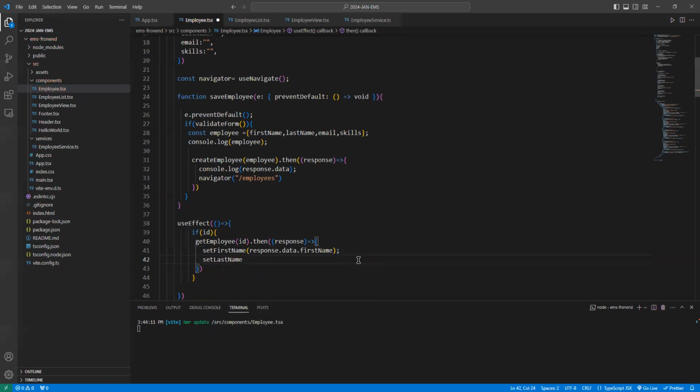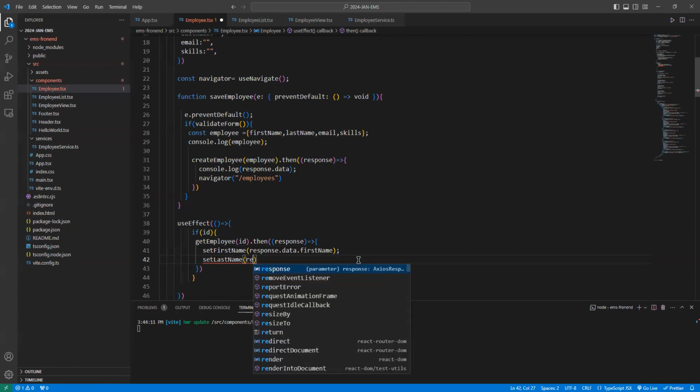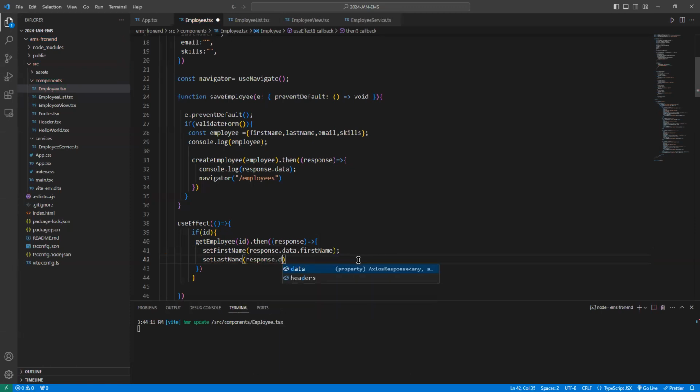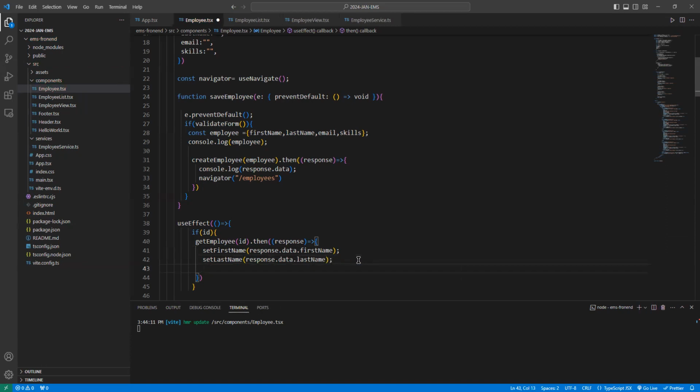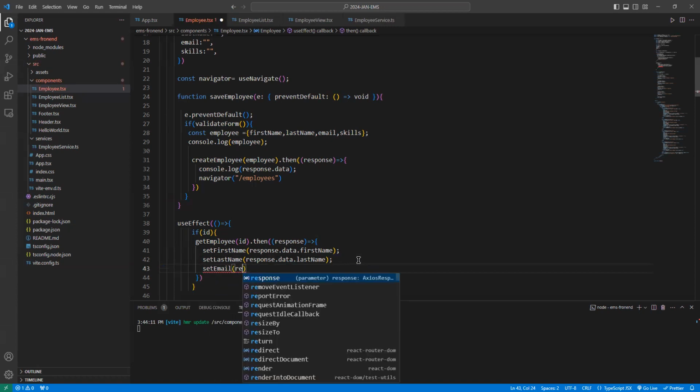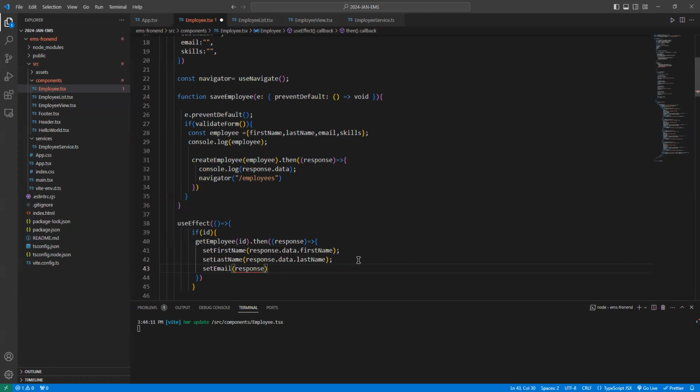Set last name, response dot data dot lastName. The same way, set email, response dot data dot email.